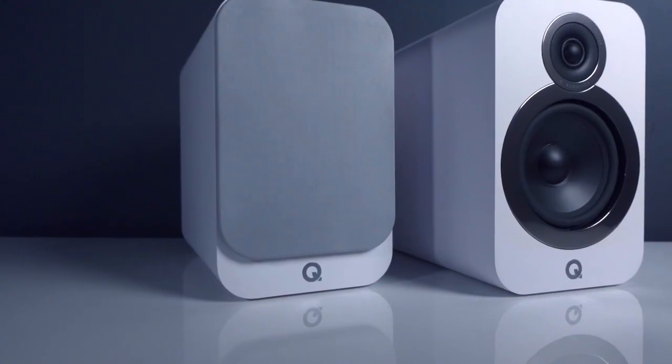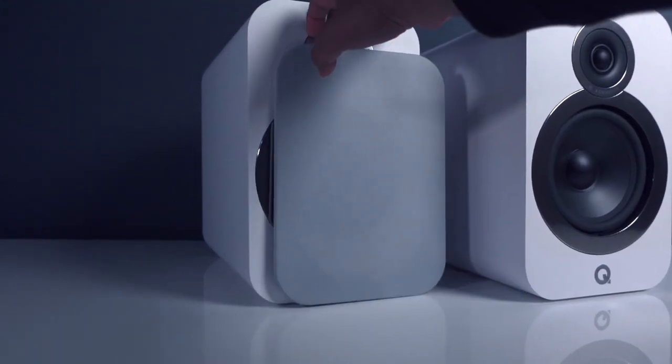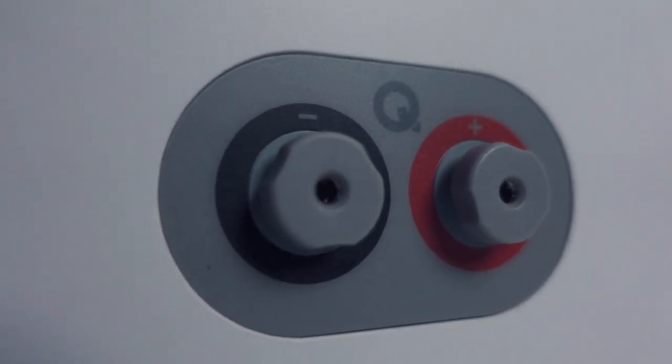From a looks perspective, there's absolutely nothing different other than being bigger. It's got beautiful rounded corners, it's got the exact same faceplate — just bigger. It's got a larger cabinet depth and point-to-point bracing, which is really good internal bracing. On the back, you have the same beautiful bass port and the same low-profile binding posts. I wish more speakers had binding posts like this, because it makes it easier to fit on a shelf when they aren't sticking out two inches. They accept banana plugs as well.